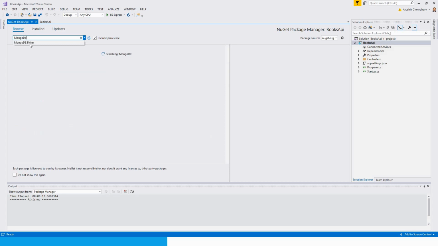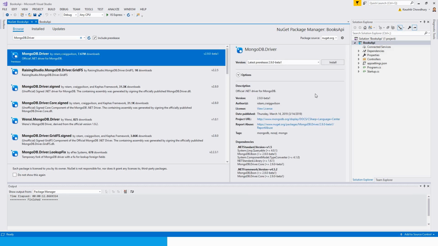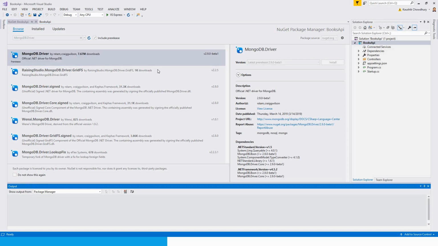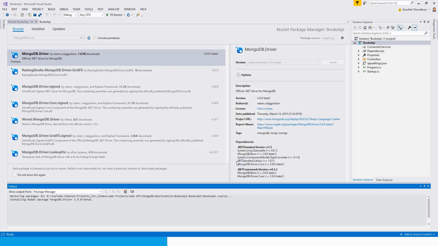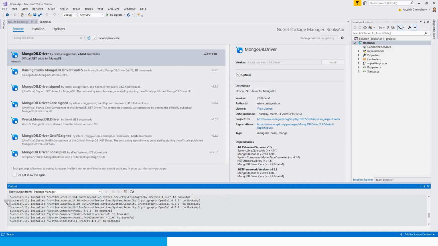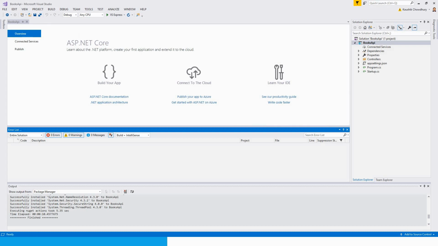It's already selected. This is the latest stable version 2.9.0 beta 1, so I will install that. On the output screen you can see that it is getting installed. I'll accept the terms. Installing NuGet package, and it is successfully installed. Just click close.